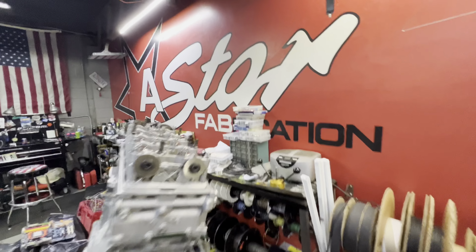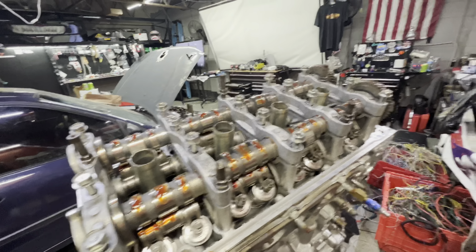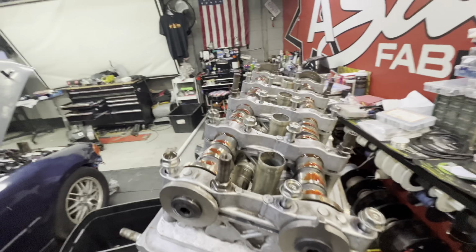Big shout out to Andy at A-Star for assembling the bottom end on this motor for us, and also helping me with any of my stupid questions assembling this. Timing's all set. Let's get this finished up so we can get it in the car hopefully this weekend.